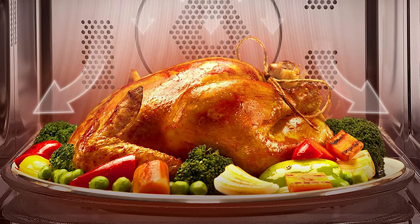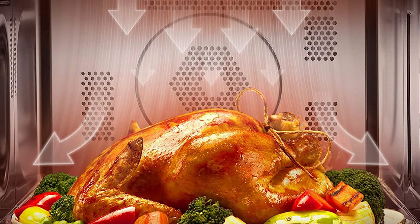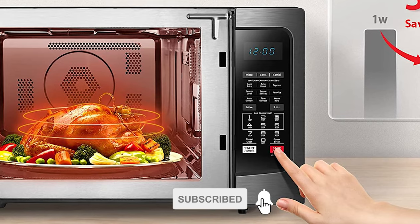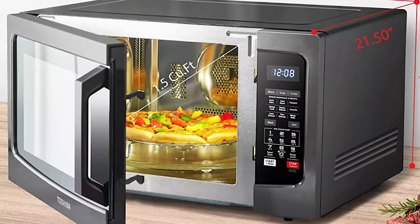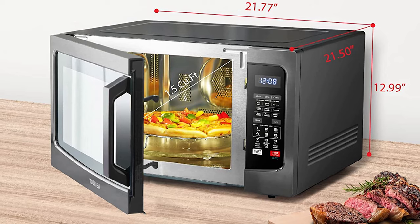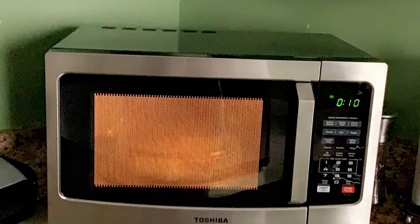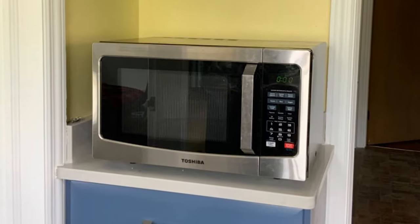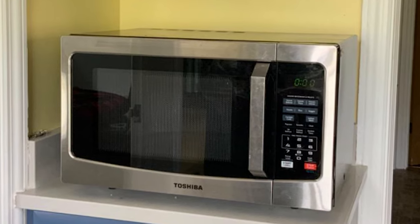The 1.5 cubic foot, 1000-watt countertop microwave comes with a stainless steel finish and a timeless look that can match different kitchen styles. It features a convection function with four auto bake menus and four auto roast menus, plus a sensor function with 13 auto menus. It also offers a one-touch popcorn button, easy defrosting by weight or time, microwave cooking with 10 power levels, a warm hold function, express cook buttons for one to six minutes, and a memory function. It is equipped with a bright LED cavity light, glass turntable, energy-saving eco mode, mute button, clock, and kitchen timer. The stainless steel cavity is scratch and rust resistant and easy to clean.